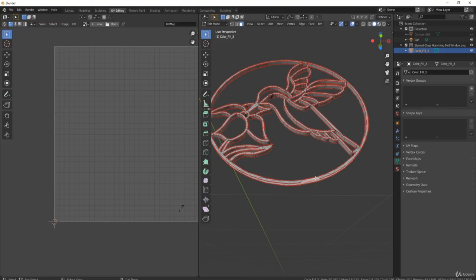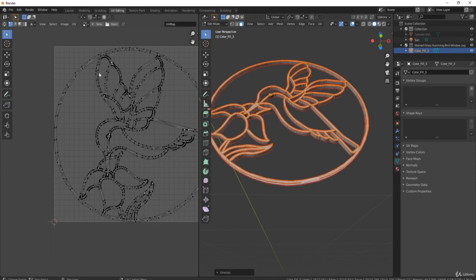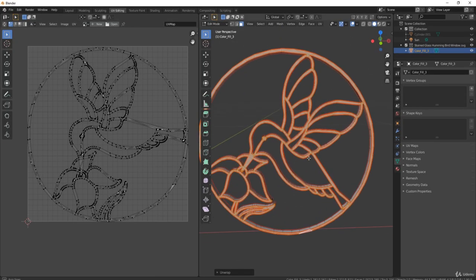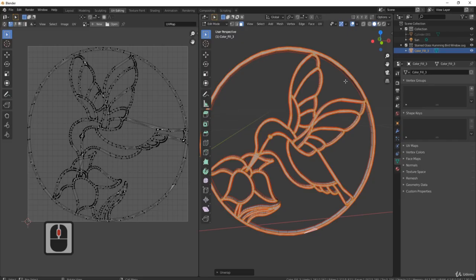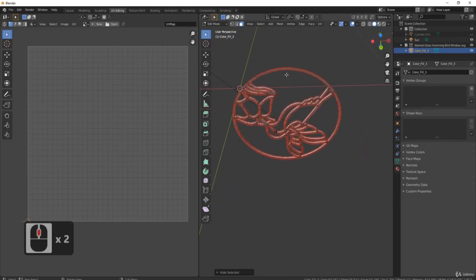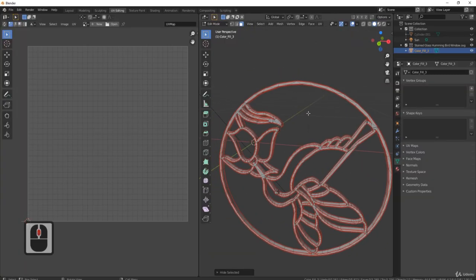So now let's grab the next one, L, I'm going to press U, unwrap, and there we go. Now this is actually fine unwrapping like this because we've got no bends or anything like that, and it's basically just opening it flat from this front view here, so that's fine. So let's hide that out of the way, and now we'll do the actual bottom, and that will be exactly the same. Now we don't really need the bottom, but I'm just going to leave it on just in case you're coming from the back of the door or something like that.